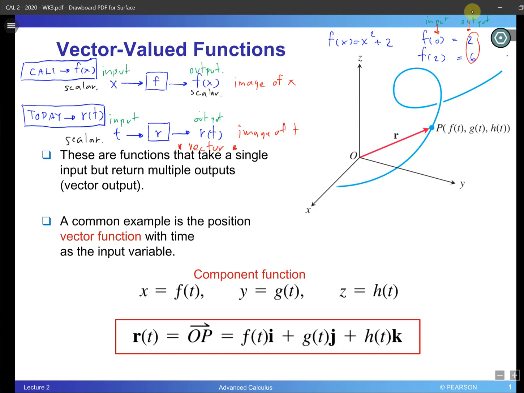Alright, since this is vector, I am going to add this vector sign above this R. Same here, and same here, to remind ourselves that the output of this function is a vector. And that's why in this slide you have this title right here, up here, called vector valued function. Sometimes we call this short as vector functions. This vector right here indicates that the output of these functions has to be a vector. So the keyword is right here. You are going to get a vector out of this function.